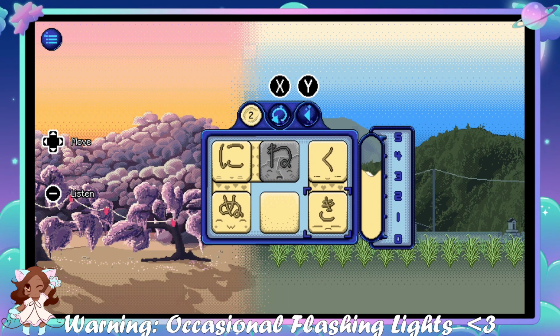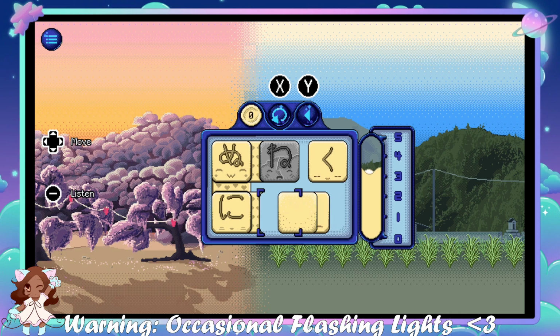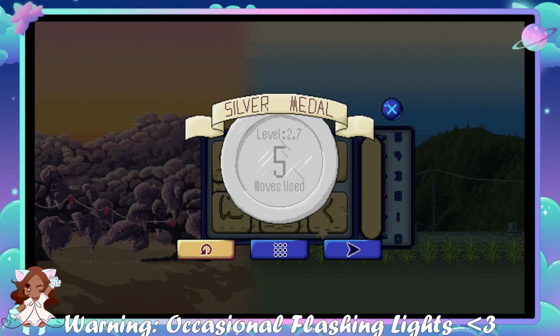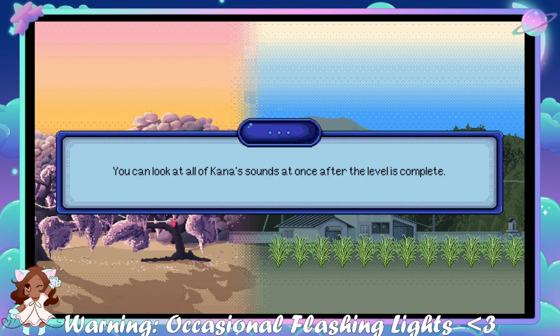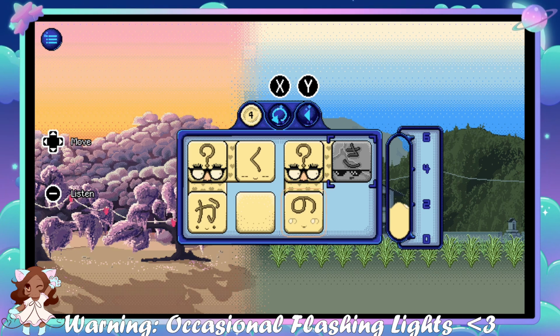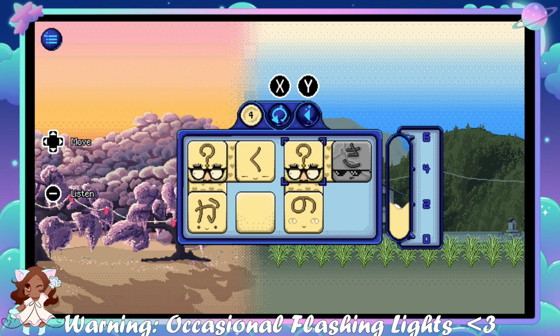All right, and then I can move. What? New. Nah. Ni, ki, ku. Ni, ki, ku. No! Hit it here. Ah, it's fine. I pushed the wrong button. All right, sa no so. You know what? This isn't new, so hold on. No. Sa no. Na. Na.